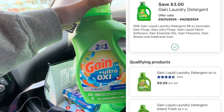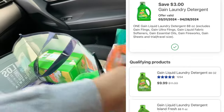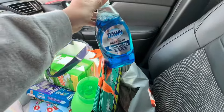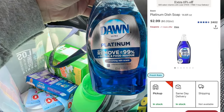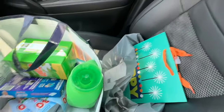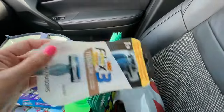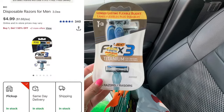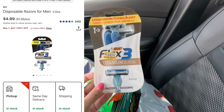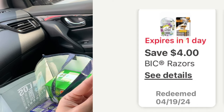The Tide Oxy rings up at $5.69 and I have a $3 digital coupon that came off my order. Next I got Dawn Platinum dish soap — I believe $2.99 regular price, though it's actually the small size. There's a 50-cent digital coupon. I added it to my transaction because I wanted to roll a $10 in Walgreens Cash. I also added the BIC eraser, priced around $5 and some change, and we have a $4 digital coupon, making it about a dollar or less.